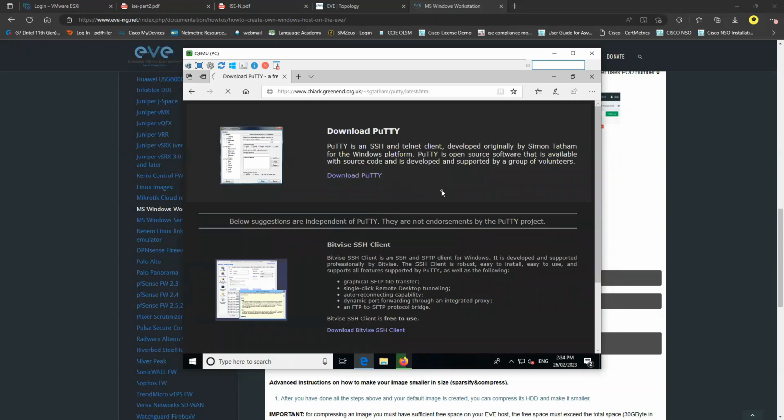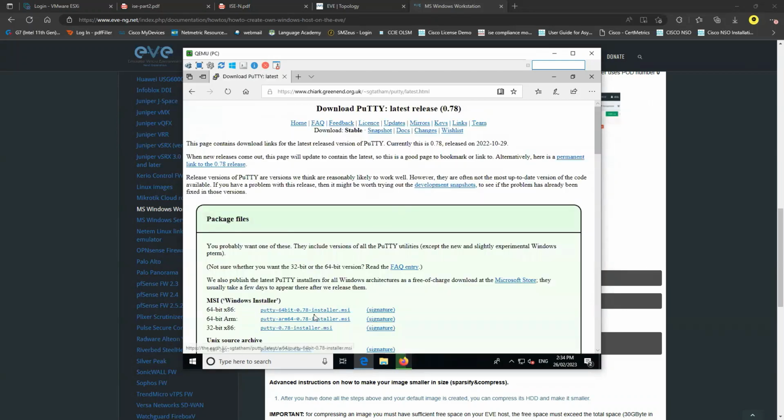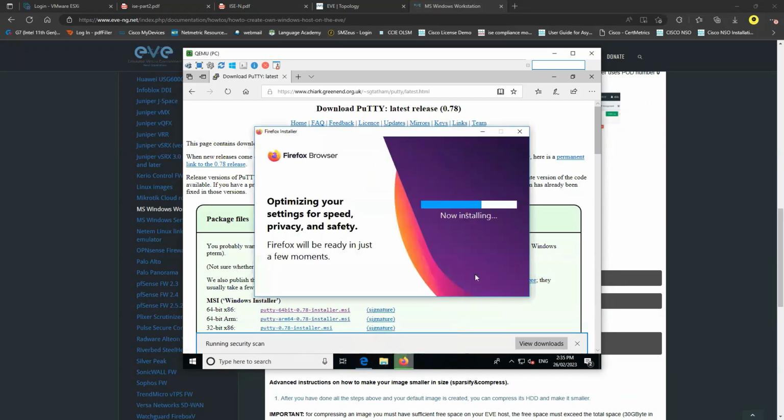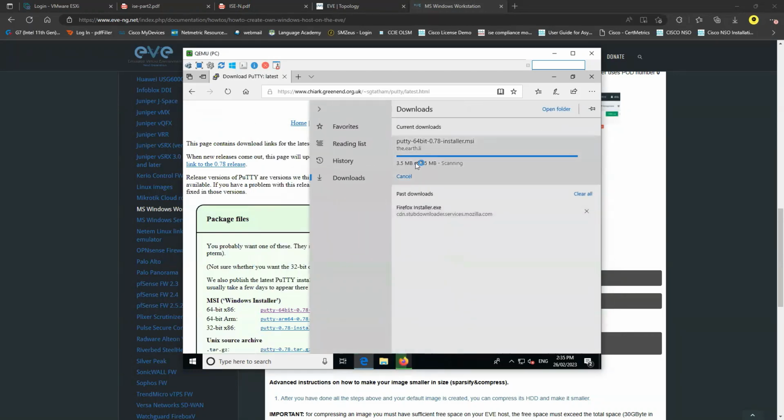Download PuTTY. That should be 64-bit. And click on save, because one setup is already running. So once this is finished, we can go ahead and install PuTTY also.